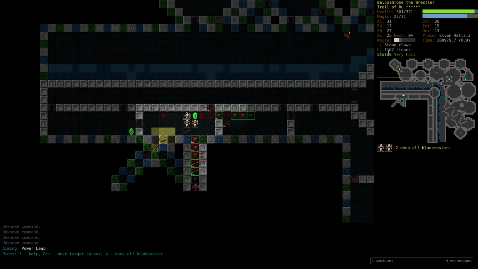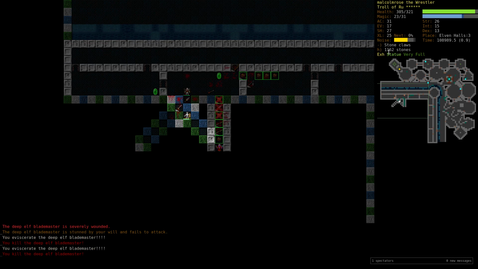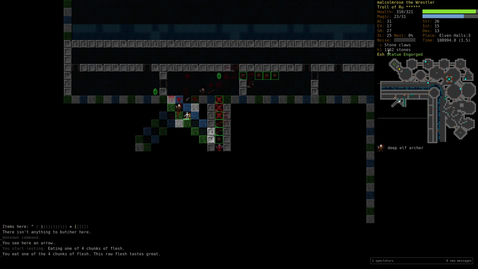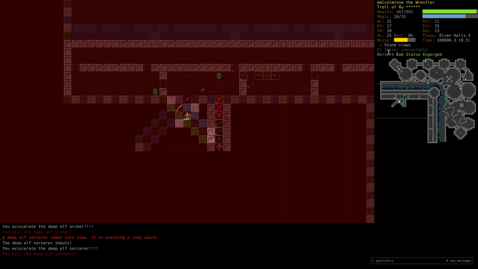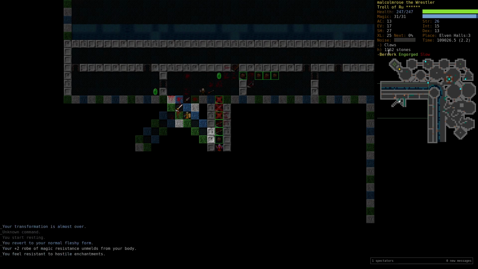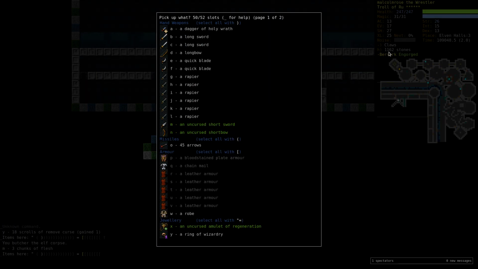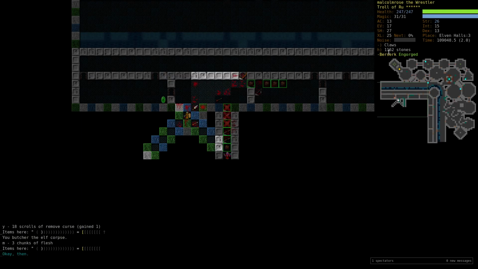Why don't we just go into the hallway and at least be able to fight the stuff one at a time. You know, if I was looking for quick blades, I'd be pretty happy. Ooh, Berserkitis. At least we slaughtered the... It actually helped us there. Let me slaughter the sorcerer really easily, but that could have been bad if I had just missed.